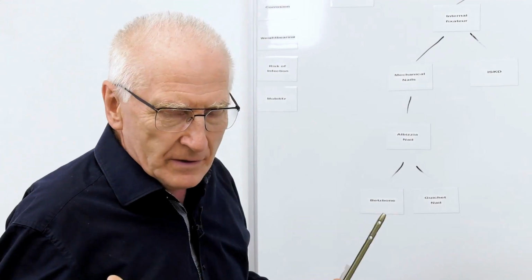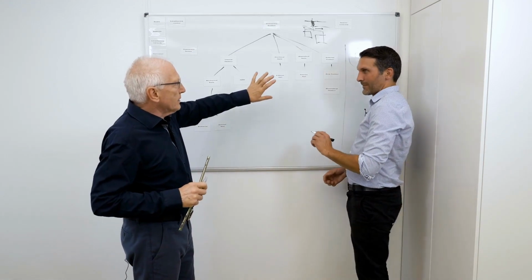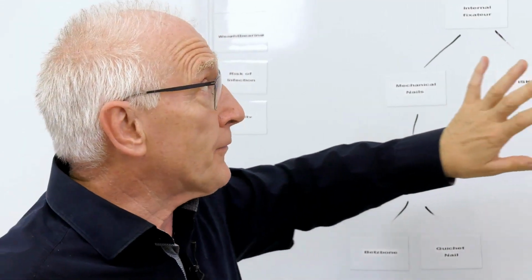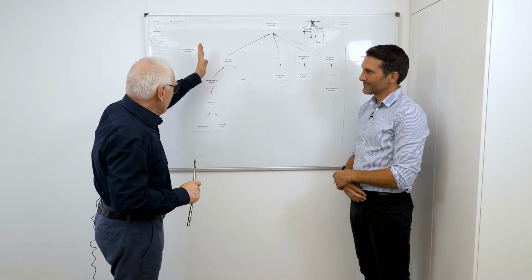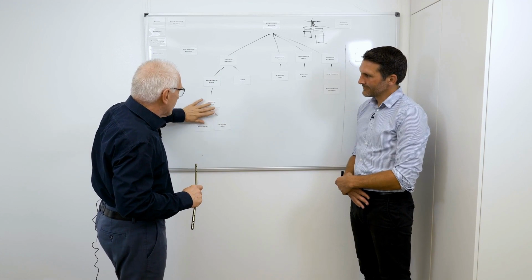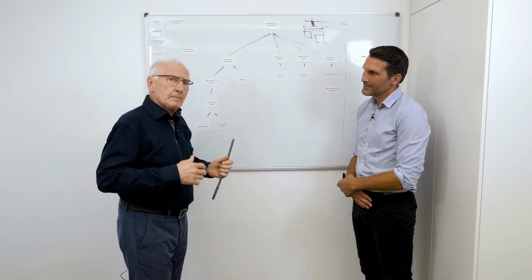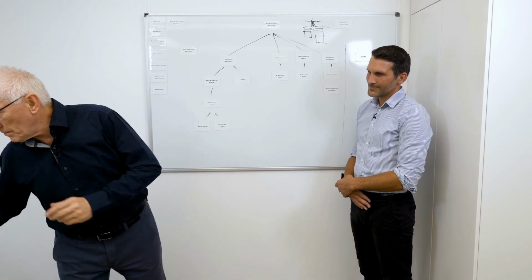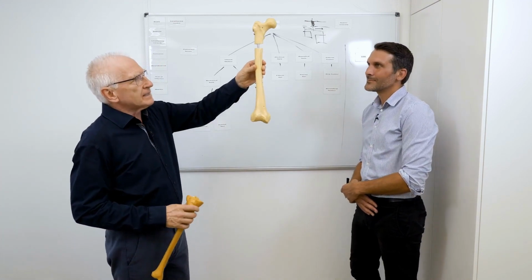With the mechanical nails, we return once more to the development of force. If I have to generate the force from within, I am limited. If I generate the force from the outside, let's leave out the ISKD for now. But let's just go down this path. So whether it's Betzbone, Guichet nail, Albizia, and so on, we'll get to the details later. Then I use huge levers to ensure movement.